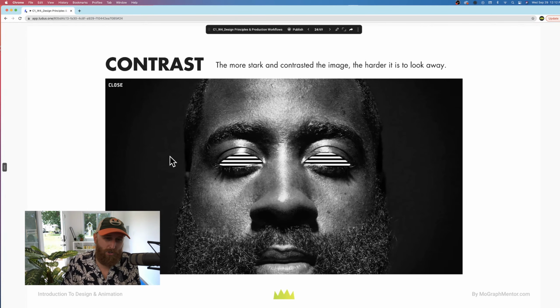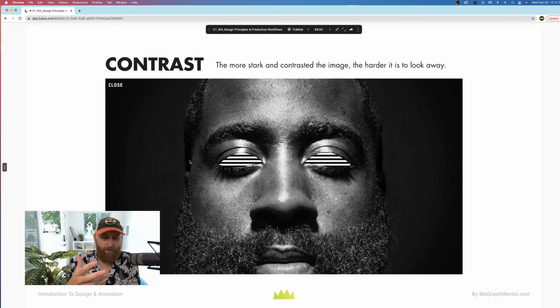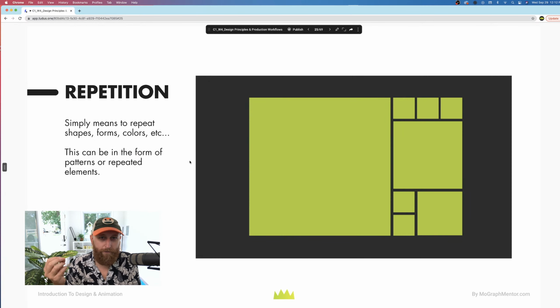So having a really strong value structure, where this is 100% white, and there are parts of this image that appear to go to about 100% black. So it's a 0 to 100 contrast in terms of the value structure of this image, and the photography and everything's really, really interesting, but the contrast makes it really effective, right?